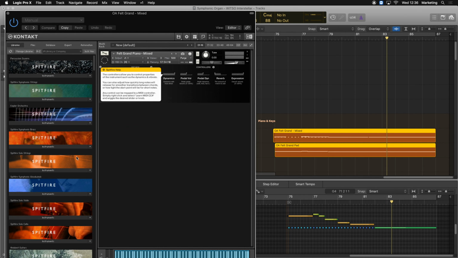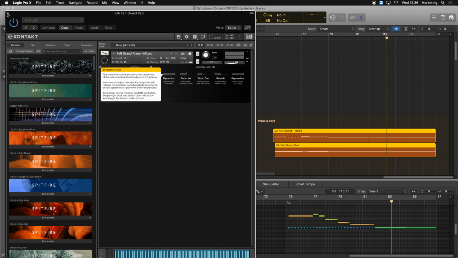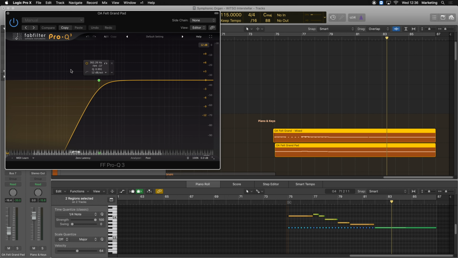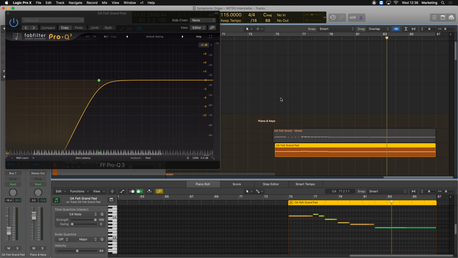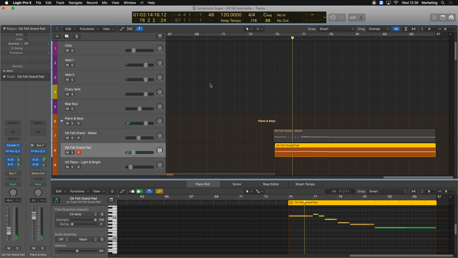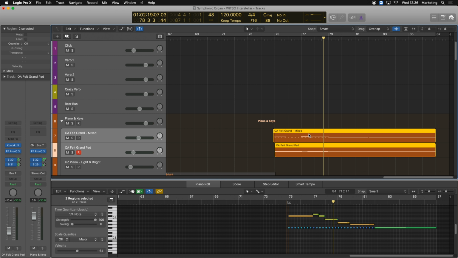So in here, when you play a note particularly hard, you hear the pad coming through. And I really liked that, but I didn't like having to hit the piano so hard. So instead, I created a second mix where I just have the pad on its own, and then I've EQ'd it slightly, so I remove some of the kind of transient of hitting the note. So on its own sounds like this. So when you combine the two together, you get those harmonics, but you also get a fairly soft sounding piano.